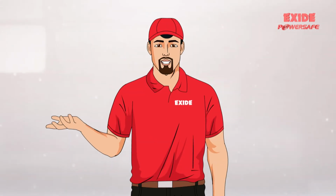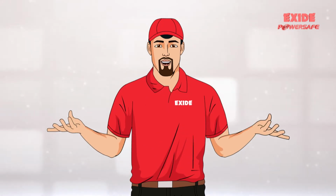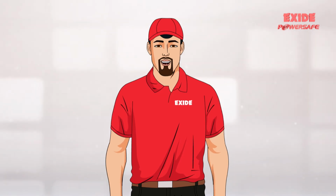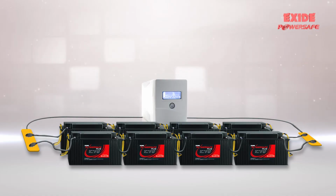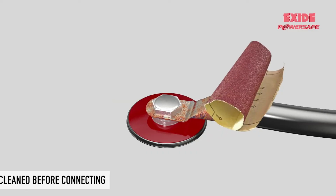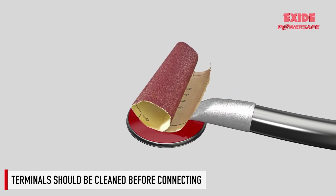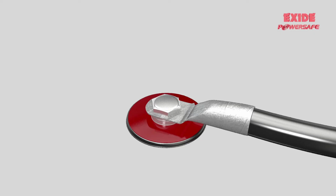Connecting batteries once they are mounted is a very important step to ensure proper functioning. These steps will help ensure that the connecting procedure is done without any fault. Batteries should be connected with proper polarity. Connecting with reverse polarity may damage the battery charger. All terminals should be cleaned before connecting the interconnecting cables with the help of zero emery paper.